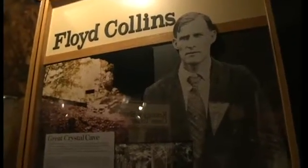It's taken us 20 years to build this place, and it's still not finished. But right now it's the largest cave museum in the United States. There's several smaller museums in different places. And by the way, the population of Horse Cave is only around 2,500 or something like that, right? Exactly. And yet you have the largest cave museum in the United States.